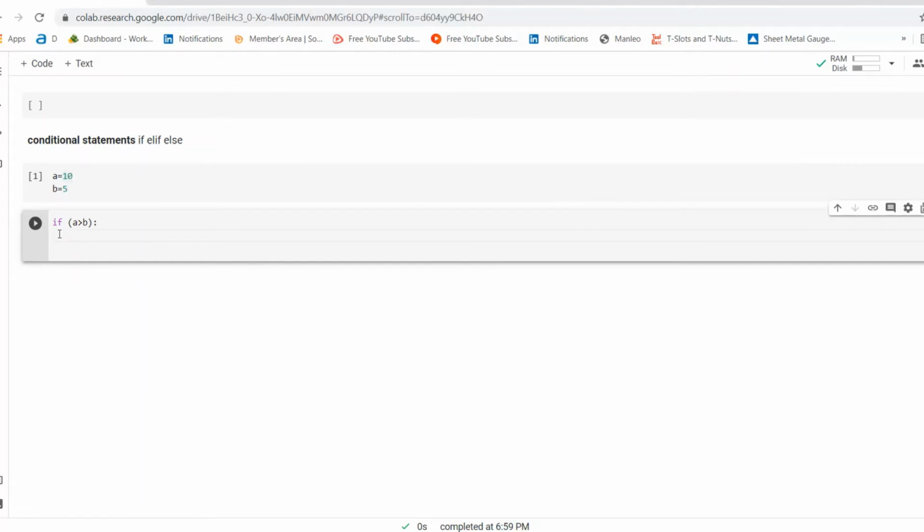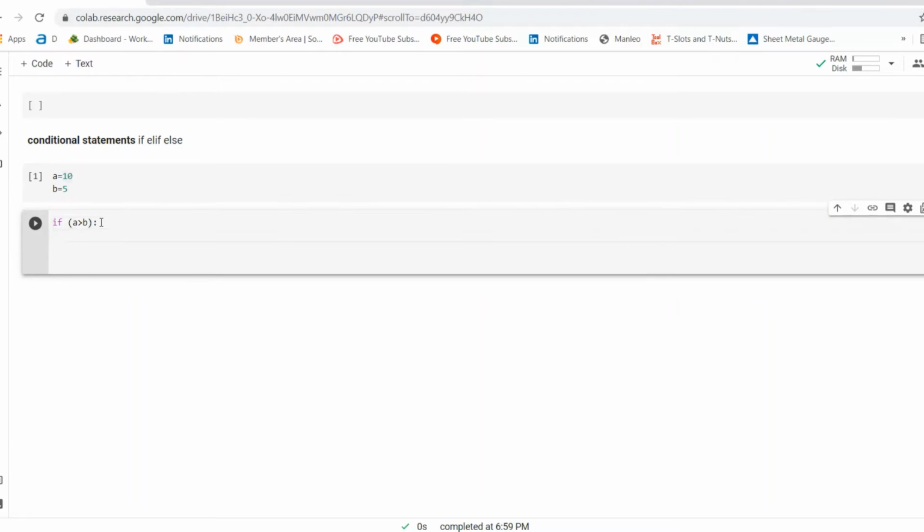If you type it in the same line, it's not running and it's not a proper way. After the colon, just press enter and it will indent automatically.